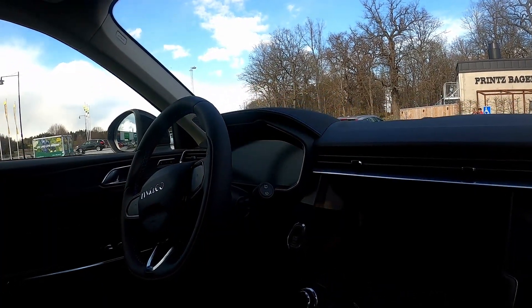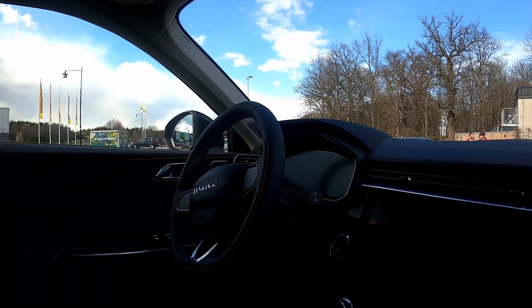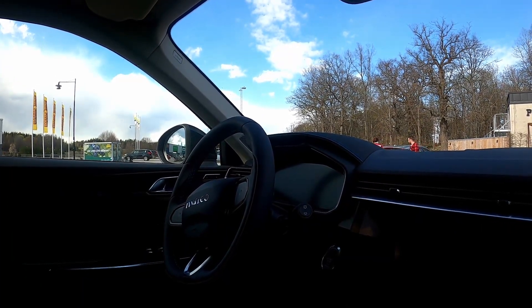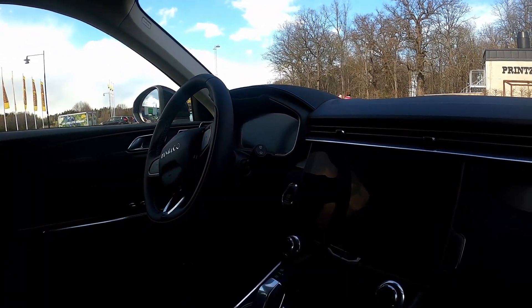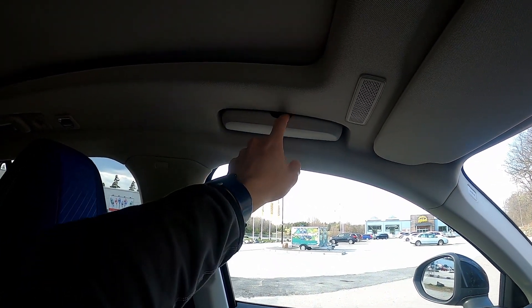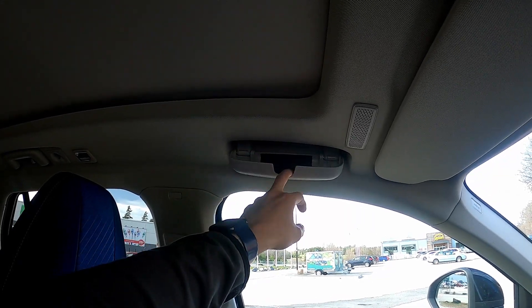If they could do an update where they add a dash cam or something like that — I think that's the main reason for having an SD card internally — or it could be for music or media inside the car. Also, this sunshade is really good. I think it's a standard accessory for the XC40 and Lynk & Co, and I've seen some people add it to the Polestar 2 which doesn't have it.